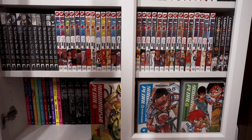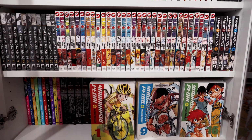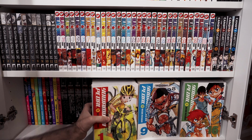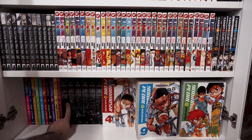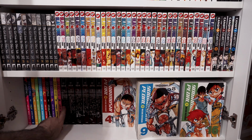Let's go ahead and check out the last of the 5.5 shelves here. As we open these lovely doors, on the very bottom, we have Zom 100. This is by the same author as, oh, this is nice. Right next to it is the lovely Alice in Borderland. So good. This is the apocalypse version with zombies. Fun. This is more of a comedy series. Alice in Borderland, phenomenal. This is like a battle royale survival series. The live action on Netflix is also very good. So Alice in Borderland, incredible.